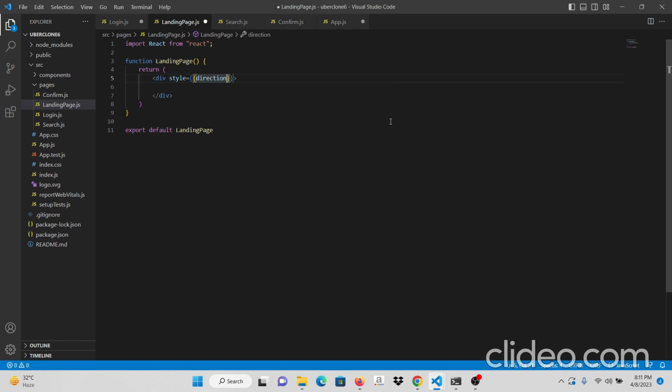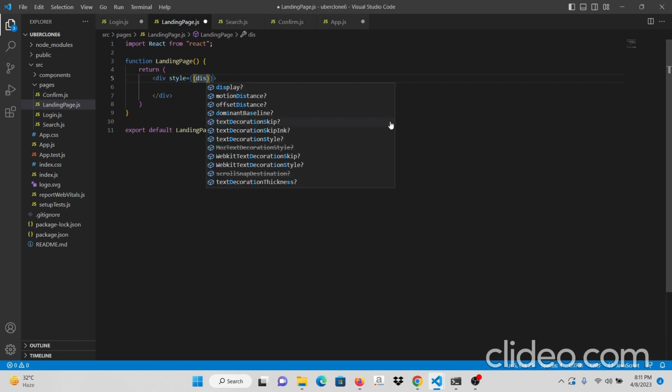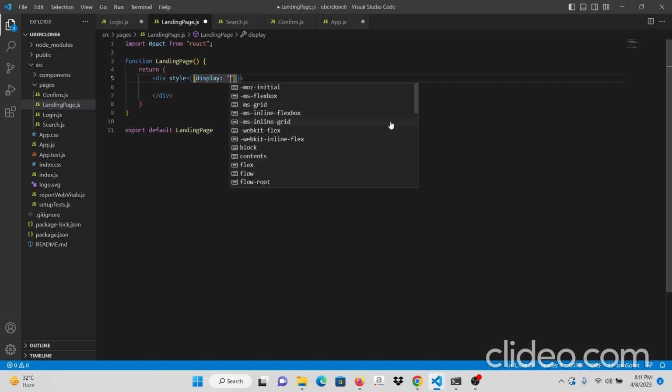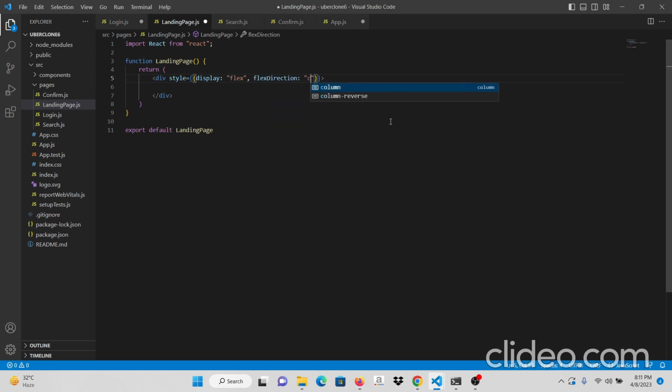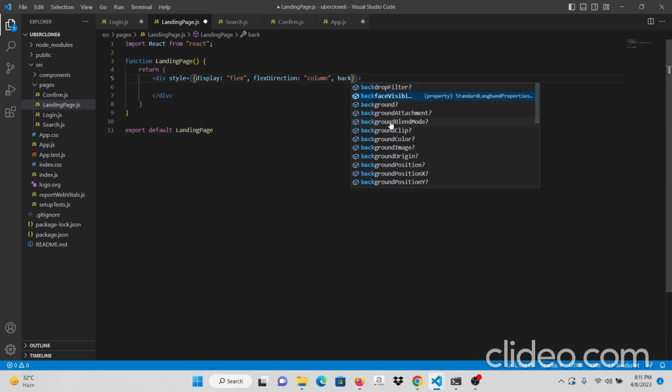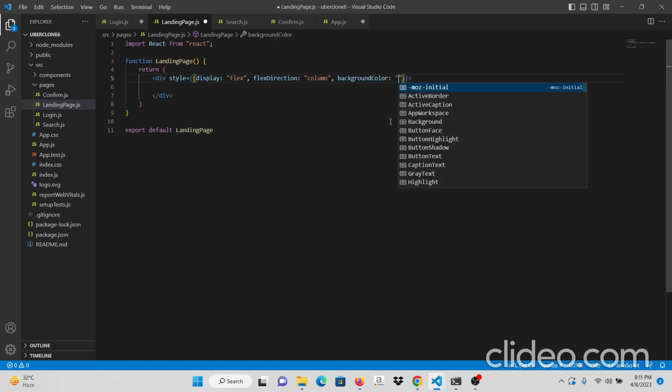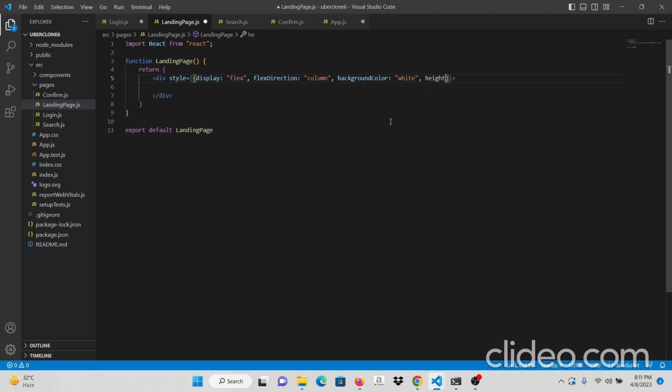Display flex, direction column, background color is white, height as usual should be 100% or 100 vertical height.